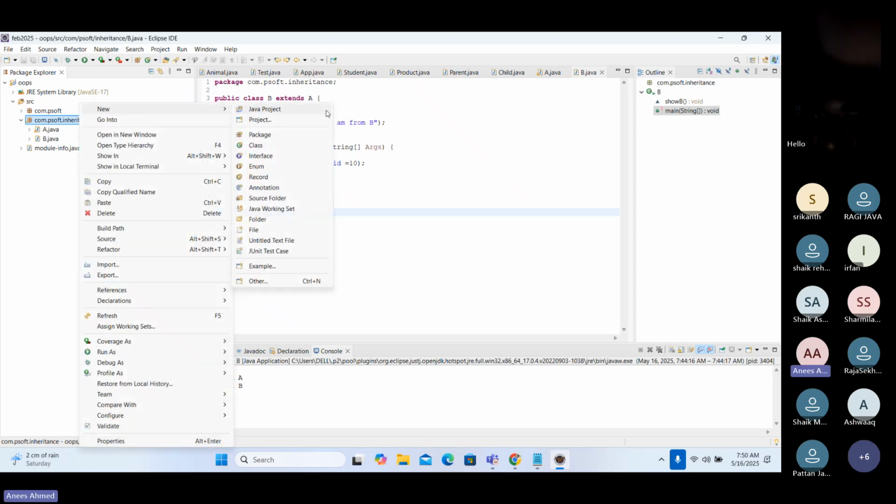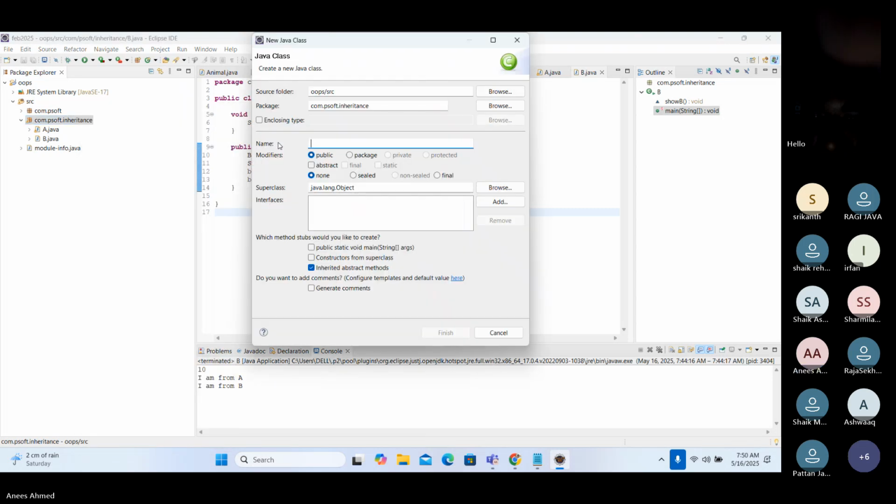I am creating one new class. For example, I am creating a vehicle class. Vehicle is the parent class.